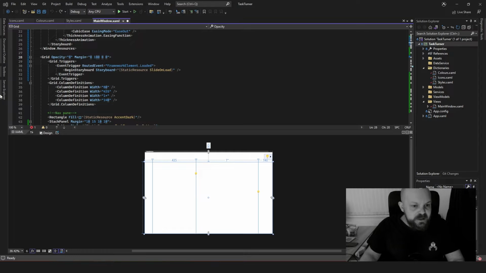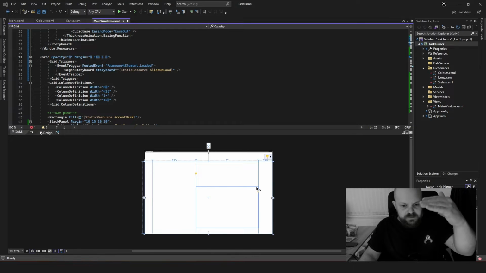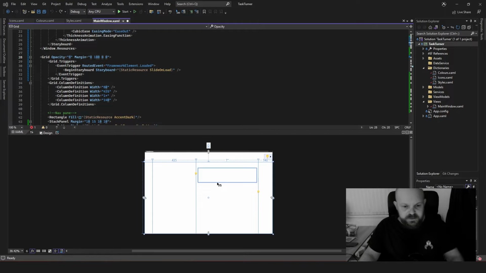So we've got our application here. As you can see, we did some stuff yesterday, or the last time I posted, where we made the animation so that when we load it up, the window slides up, the grid, whichever. The only problem with that now is that we've got a blank screen and we can't see what we're doing, but don't worry, we can actually change that.